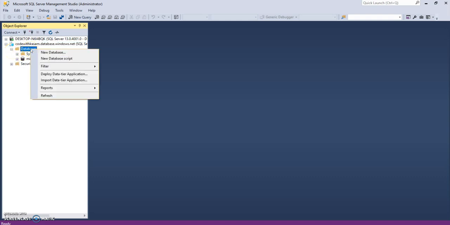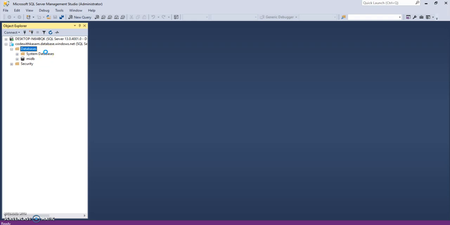Now we can very well do all the traditional functionalities or operations which we do with SQL Server Management Studio, like adding databases, adding new tables, querying, everything. Now let's add a database from here.